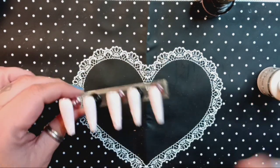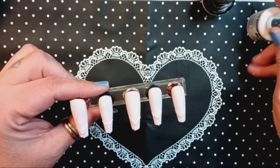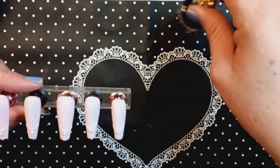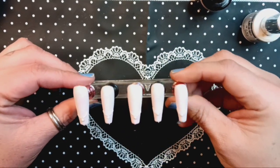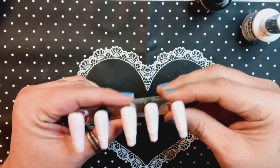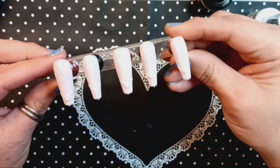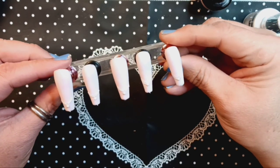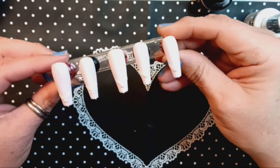Pretty. So we've top coated these. They have self leveled by now. This is our wedding cake from Eye Gel Beauty, along with their no wipe top coat. I'm gonna put this in the lamp for 16 minutes. Okay, here we go. Look how pretty. I think these are so pretty. All these stickers are just the diggity bomb.